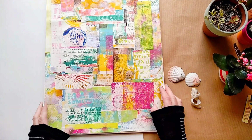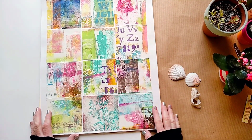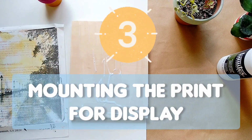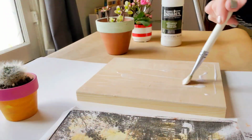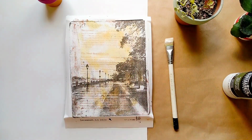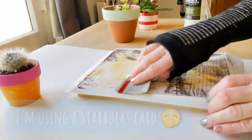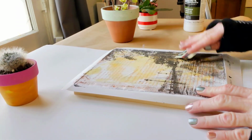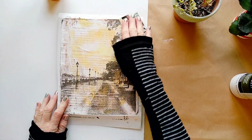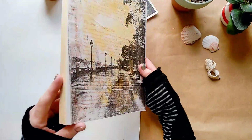And this is another way of making a collage. I made this one on a large watercolor paper. It was really nice to use all these colorful papers, and also it's a very relaxing process to do. Okay, next idea today is to mount a gel print over a wood panel or canvas for easy and beautiful display. And you can choose to leave the unfinished wood or paint it.